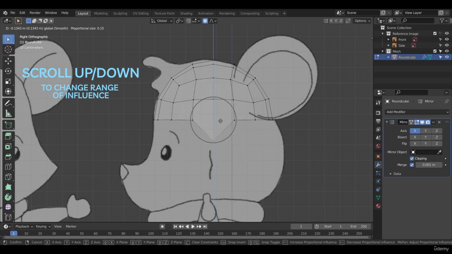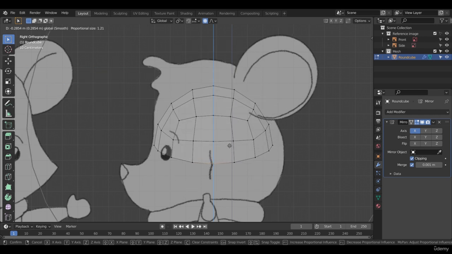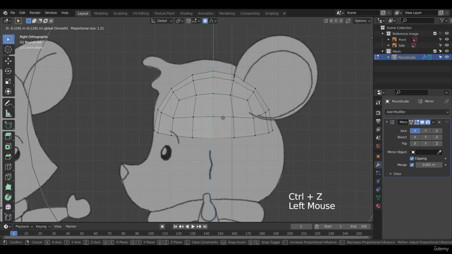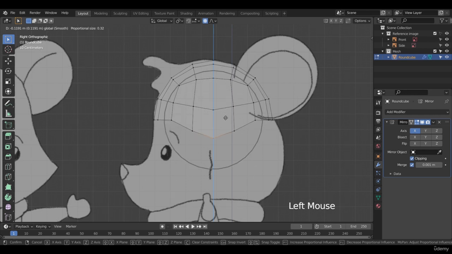Look at it. I can make it very small, and so it will affect just the vertex, or I can make it big and it will affect all of my geometry. So this is a great tool because it is very useful when you need to deform the surface smoothly without messing it. So it's very cool to have this.